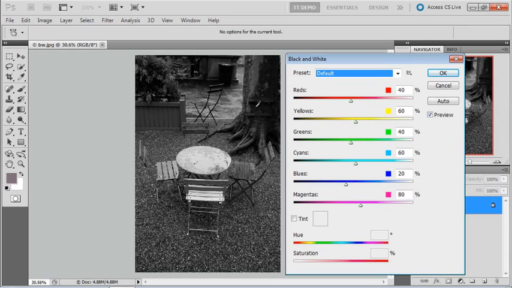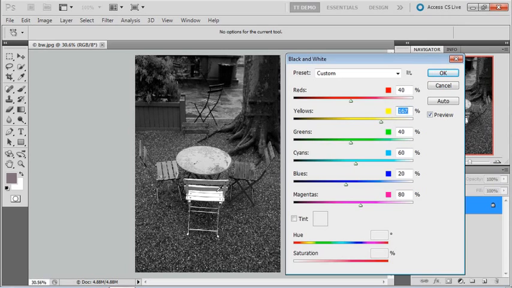So all we have to do is move our mouse over the image. I'm going to move it here over this area of the chair, and if I simply click and hold down the mouse, you can see the icon turning into the hand with left and right arrows. More importantly, in the black and white dialog box, you can see that the yellow value is highlighted. If I click and drag to the left, you can see those numbers go down, and the yellow parts of this image are getting darker.